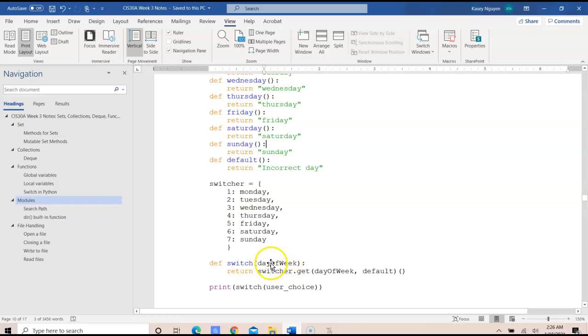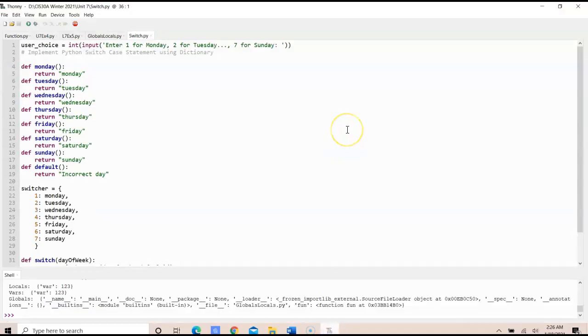And then we would bring in the day of the week, and we would do a get method here to obtain the value for the relevant key along with the default. So then we would call the switch function and use the user choice as the argument.